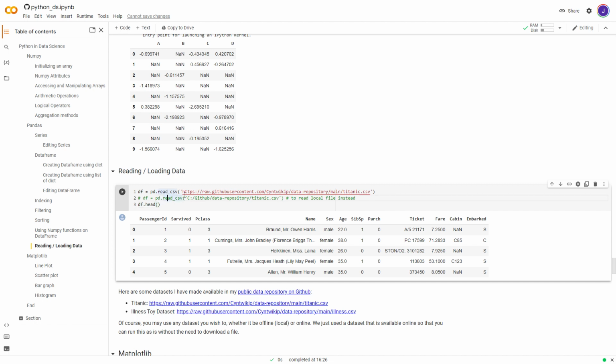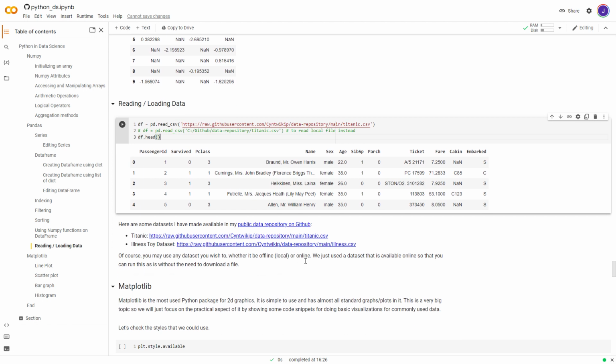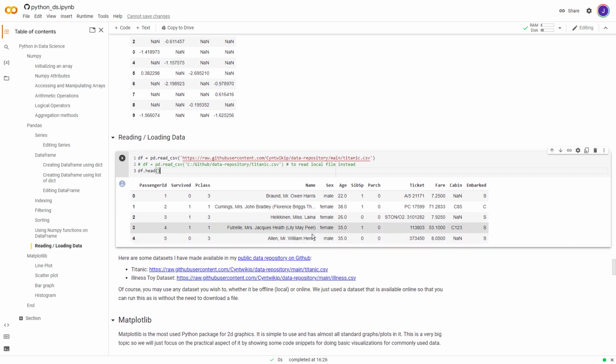You just replace the path here. I have also provided alternatives if you want to try other datasets, such as the Iris toy dataset. I just use this because this is available online. And as you can see, we now have the values in the Titanic dataset.